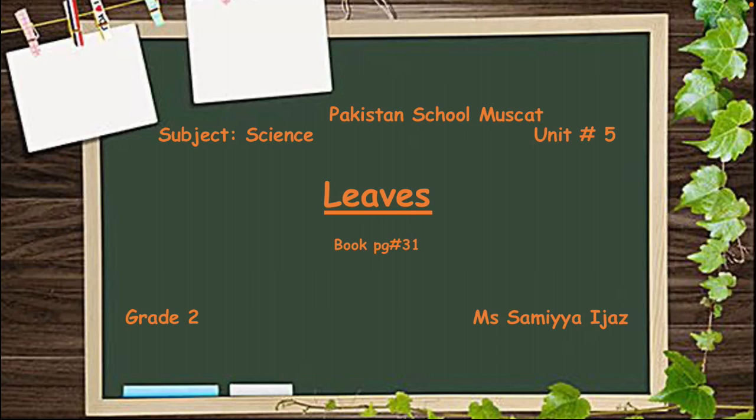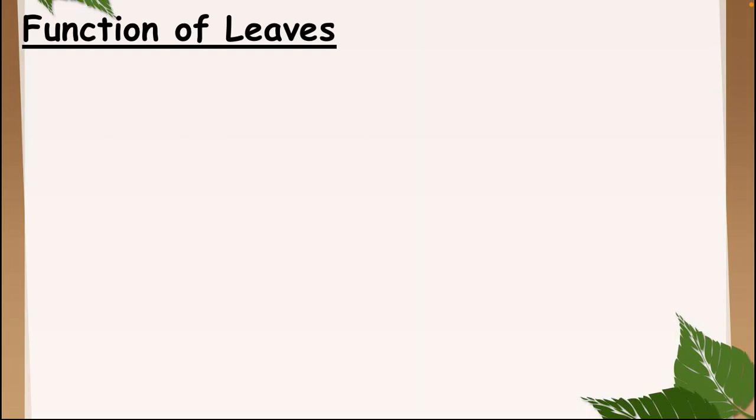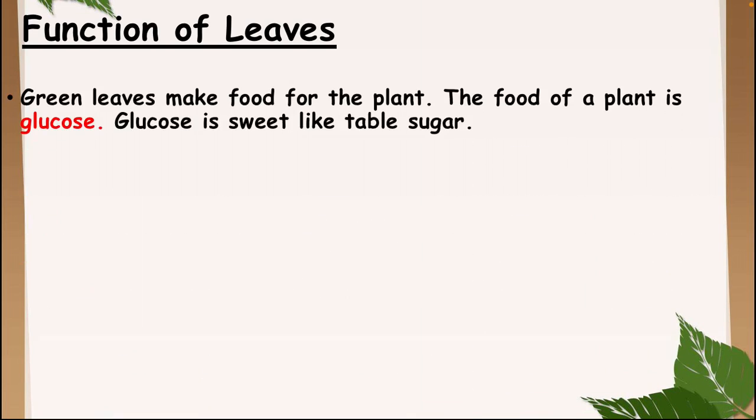So we are reading unit number 5, leaves. Today we are going to read the last page of this unit, page number 31. Students, kindly open your books to page number 31. Today we will read about the functions of leaves. So let's see what the functions of a leaf are.